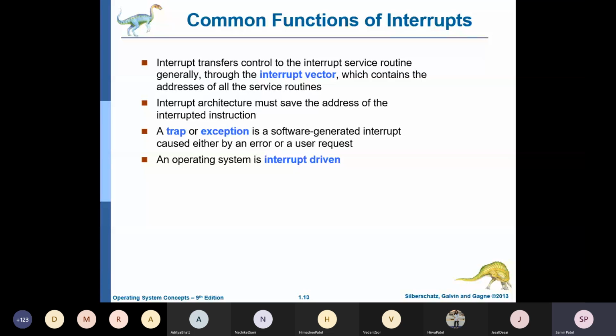So an interrupt transfers control to the ISR, which is nothing but the interrupt service routine, which is always present inside the system, right? So what I would say is there are interrupt numbers dedicated for different types of activities: for creating a file, for opening a file, to rename a file, to move a file, to read the content from the file, to write the content to a file, to write a string to a file, to convert a character to a number. For each and everything, there is an interrupt.